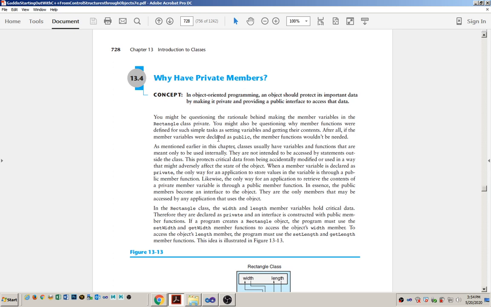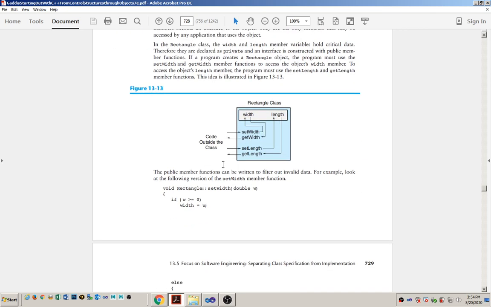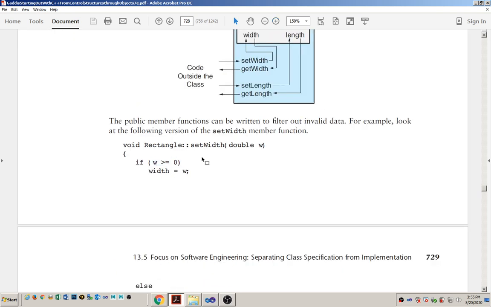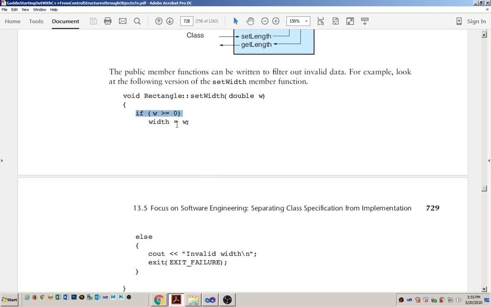Now, instead of reading through this, I'm going to skip this a little bit because I already talked about this in the last class. So the reason we have private data is so that when we are initializing an instance of the class, we can do a little bit of error checking. So for example, this is the function, let me make this bigger. This is the function set width that we defined, and instead of just directly setting width to w, that's this variable here, we can do error checking like, is the person providing us a value that is greater than or equal to 0, then it's a good number.